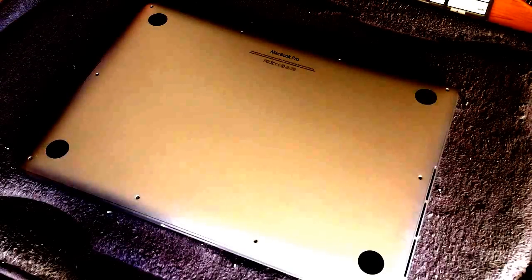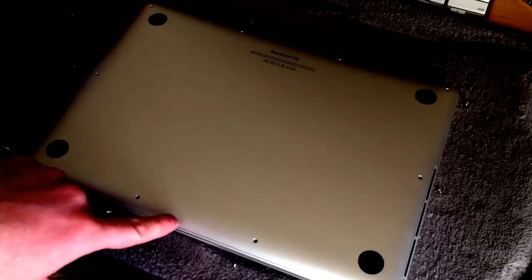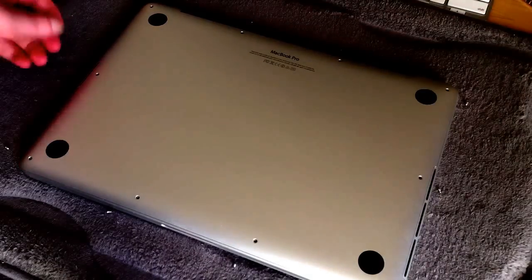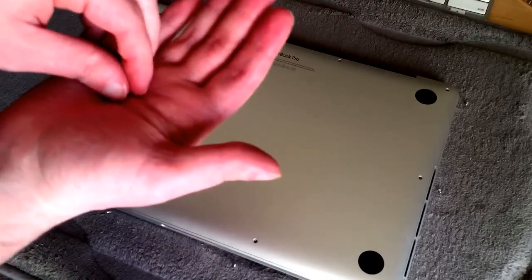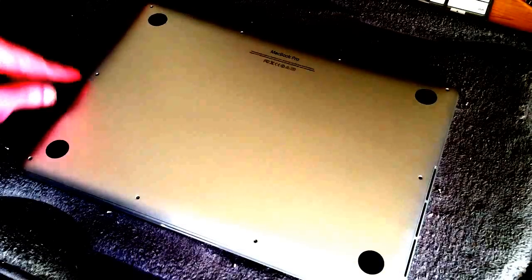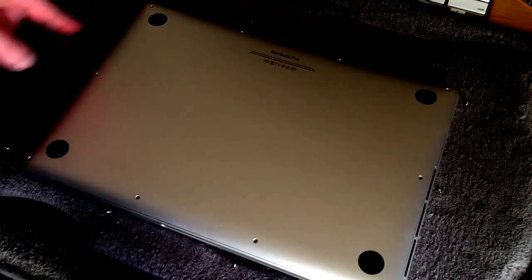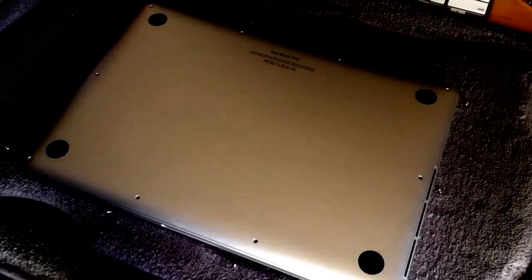So those are the three things that you'll need. As you can probably see, I got a little bit of a head start — I went ahead and unscrewed all of the screws around the bottom plate. There are 10 in total, and they're really small, incredibly tiny. What I like to do is, once I unscrew them, I'll immediately set each one off to the side next to the hole it came out of. So as you can see, I have screws all the way around the edge — that's a good way, for me personally, to not lose them.